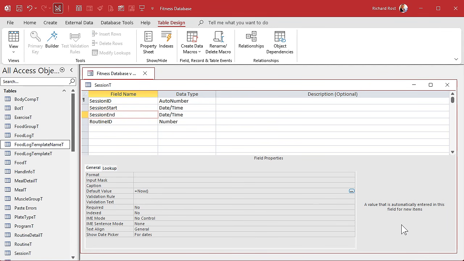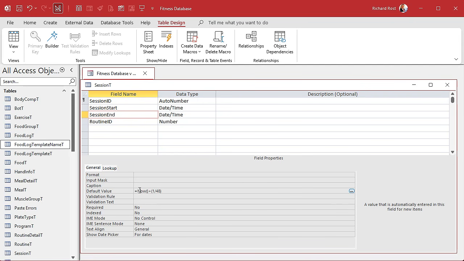Now there's a bunch of different ways to do it. You could do it with date add if you want to, or you can just do it in minutes. If you want to add an hour, it would be now plus 1/24th, like that, right? Because that's an hour, right? 1/24th of a day. So if you want to default it to a half an hour, you could do 48. That's another way to do it.